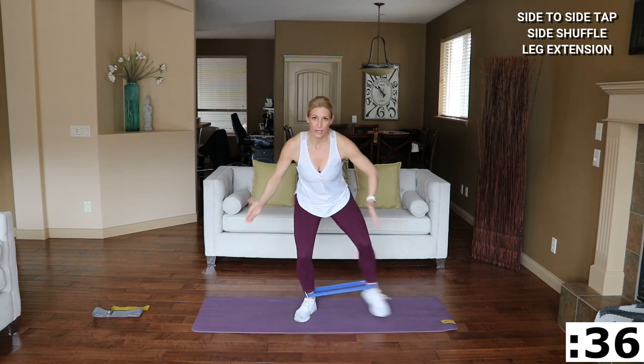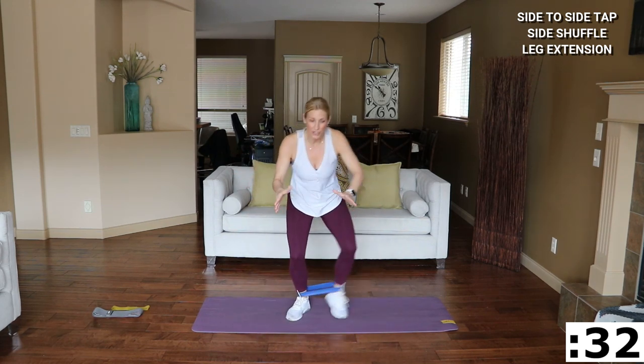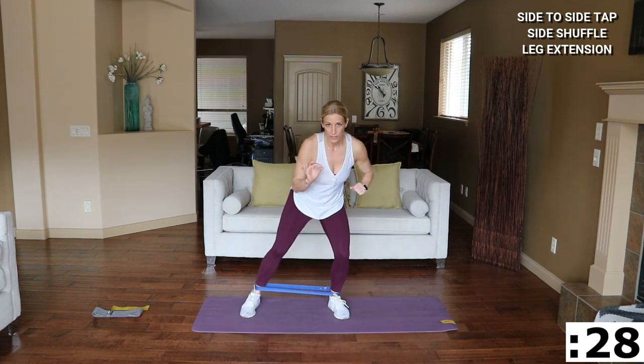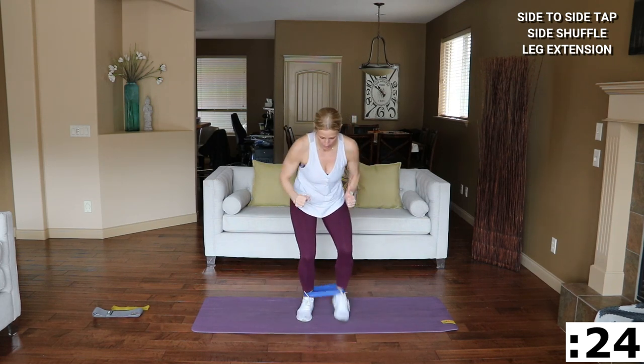What you wanna make sure is that your knees are not collapsing. If you look in a mirror and they're kind of turning in, the band is probably too heavy. So you wanna lighten or do this without the band. All right, let's take it back and tap. Good.